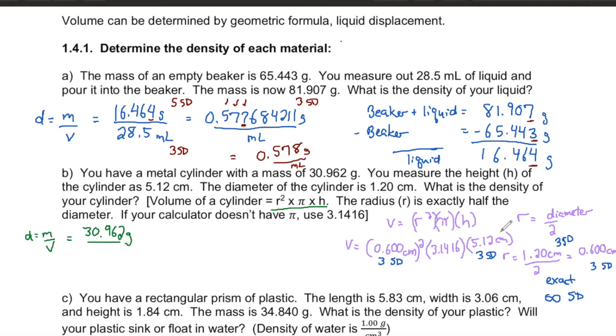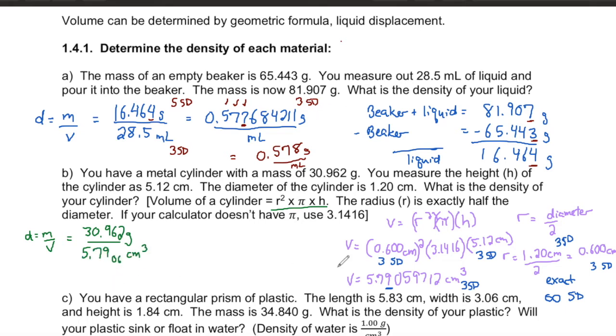Our radius and our height both have 3 significant digits. If we use this, we have 5 significant digits. The button on your calculator probably has even more. So we're going to take the smaller number and round our answer down to 3 significant digits. And the answer is 5.79 cubic centimeters, so centimeters cubed. We have centimeters times centimeters times centimeters. That is the volume. Since it has 3 significant digits, this 9 is really the last significant digit, but I'm going to keep a couple extra digits since I'm still using it in a calculation.